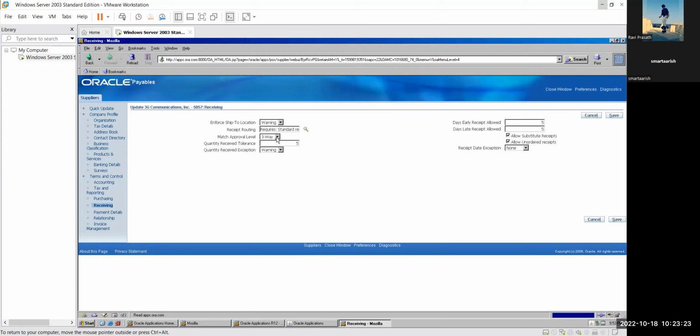Then this match approval level. So there is an approval level like matching in payables. Usually they'll have two-way, three-way, four-way matching. Two-way matching is nothing but purchase order and invoice level. So the purchase order amount and the invoice amount will be matched if you select two-way matching.